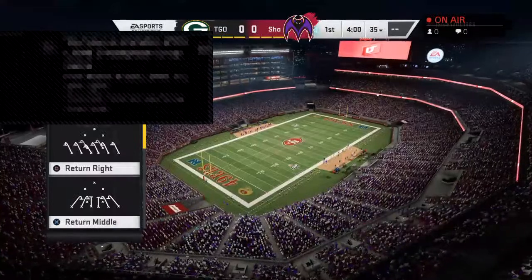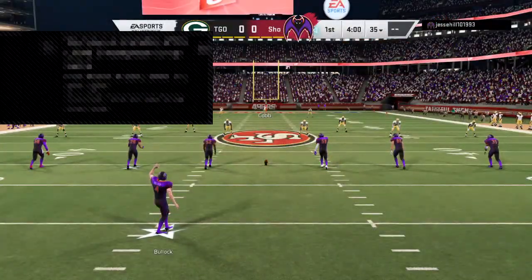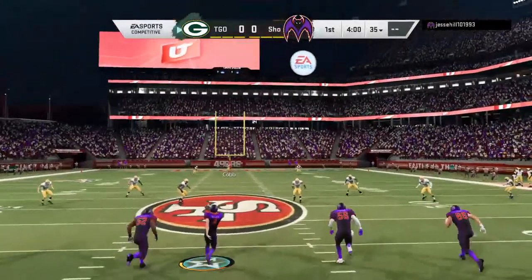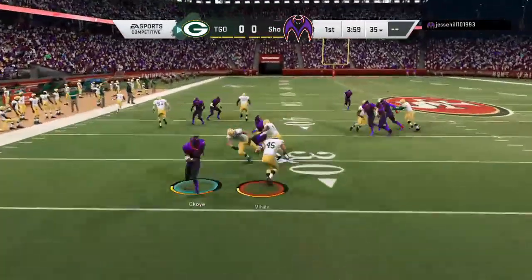All the responsibility he has and how the game flows through him, if he's not on top of his game, your team's not going to benefit at all. Here's Randy Bullock now to put toe to leather. And here we go. We're underway in Madden Ultimate Team. This will be taken very short.